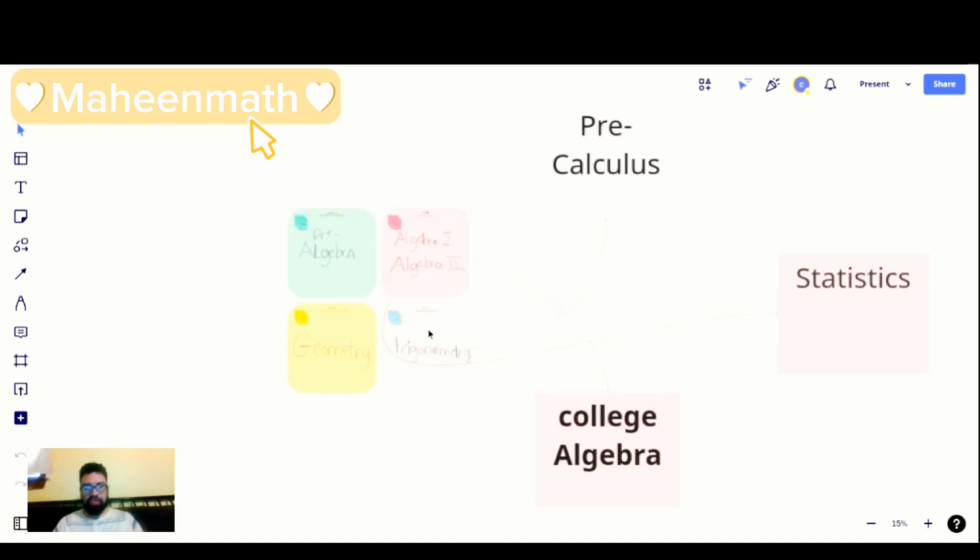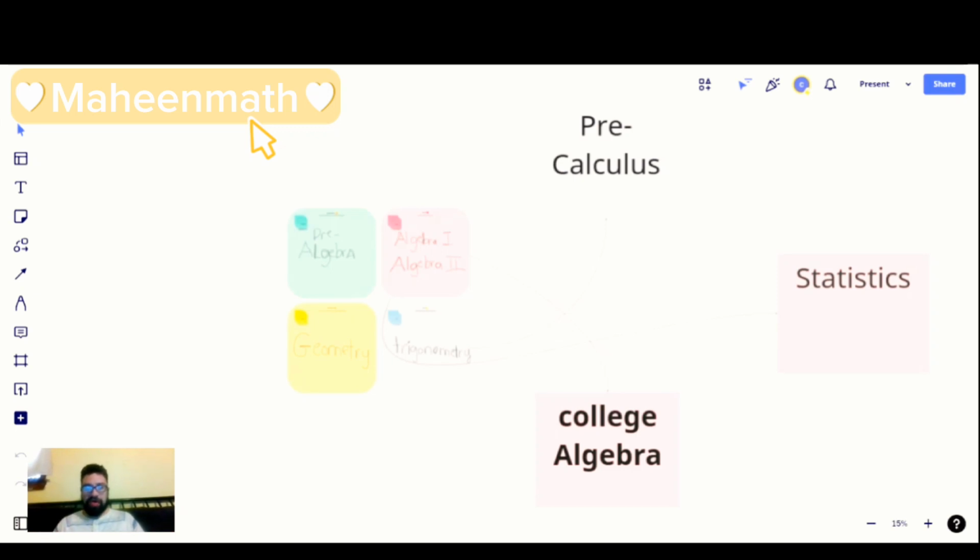But unlike pre-calc, where you use it in order to prepare yourself for calculus, college algebra just teaches you how to solve real-world problems using the math that you've already previously learned. And it's very interesting because whenever I was a kid in high school, I always was doing math. I would often think to myself, why am I learning this? I'm never gonna use this in the real world. Well, technically I was right, but I was also wrong. Because in order to use the math that I already know in the real world, I have to take college algebra. Then I would actually have some way to apply what I learned to solve real world problems.